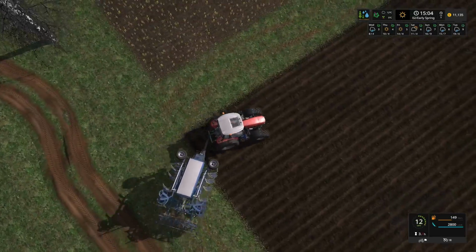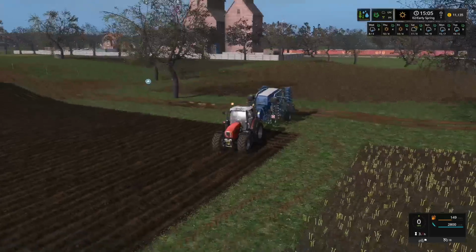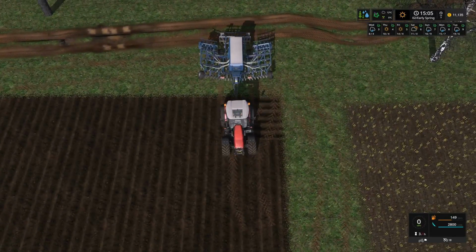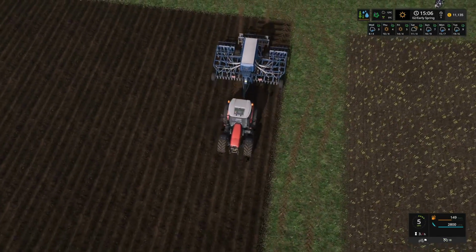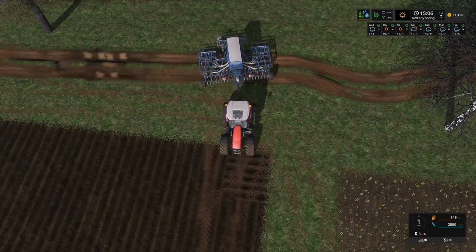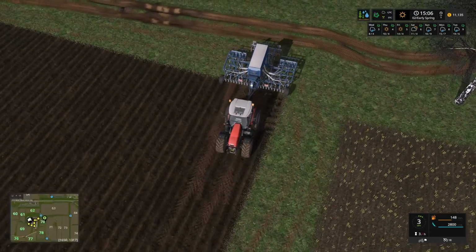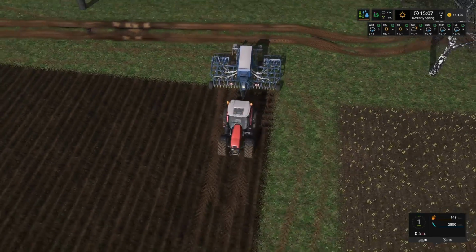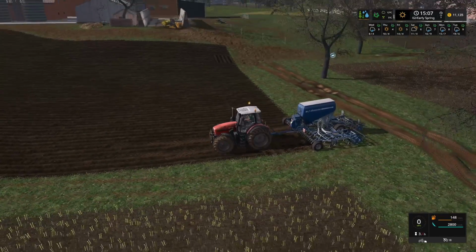So first things first, I want to get some wheat into this field. We're going to put barley into the other field, and then we're going to put canola onto one of the two fields that we'll be creating in the next day or two, and the other field we'll be putting some soybean on. So we'll have a nice little selection of crops available to us. And then the field down the bottom, field 86, I'm actually going to use our other planter for, and we're going to put some sunflower, I think, on that one. So something a little bit different. We might go corn, but we'll probably go sunflower.